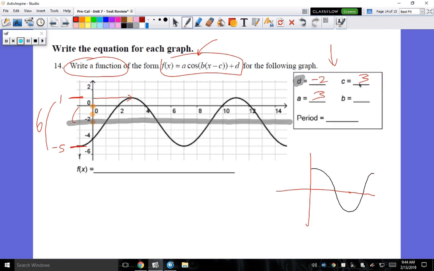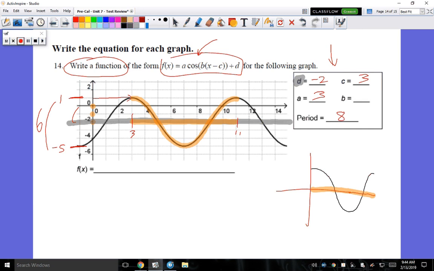Now we're going to look for our B term. Okay, so our B is determined by how long is one period of cosine located on the graph. So if I wanted to graph from a max to a max, or from a minimum to a minimum, that will tell me there's a complete period. Because the maxes are easier to see on this graph, I'm going to measure how long is this period, as far as how long is the wave. It goes from 3 all the way to 11, and if I subtract that, I know that this period is 8.